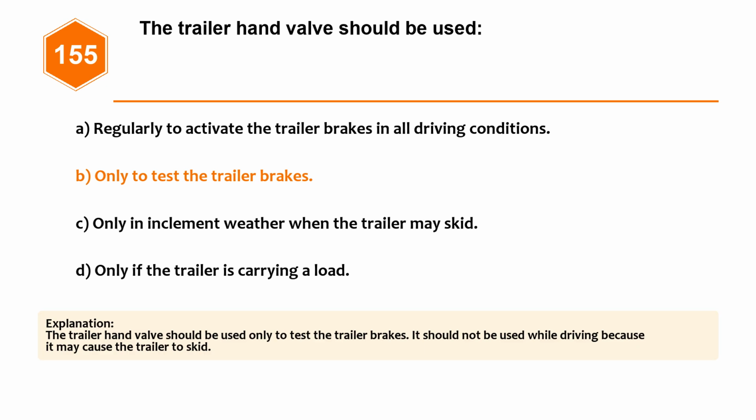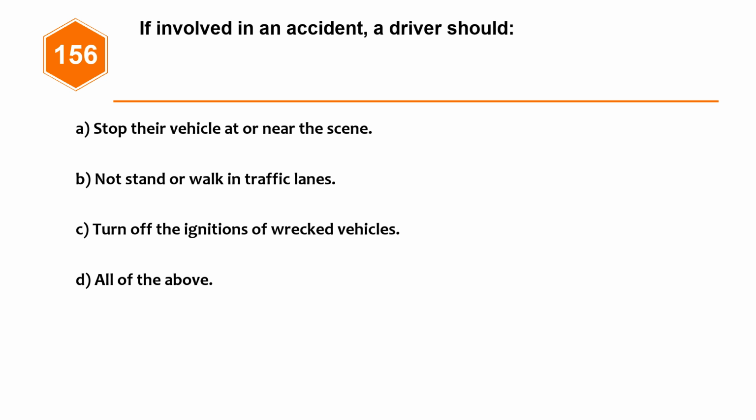Explanation. The trailer hand valve should be used only to test the trailer brakes. It should not be used while driving because it may cause the trailer to skid. Question 156. If involved in an accident, a driver should: Option A, stop their vehicle at or near the scene. Option B, not stand or walk in traffic lanes. Option C, turn off the ignitions of wrecked vehicles. Option D, all of the above.